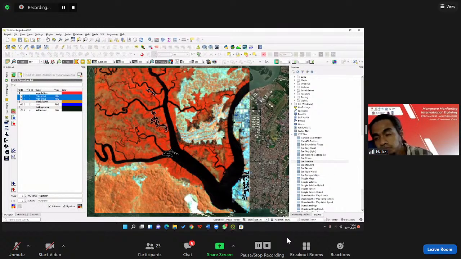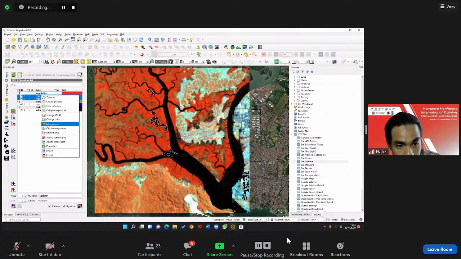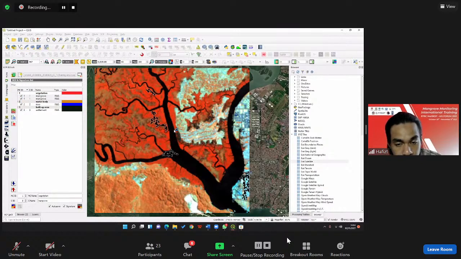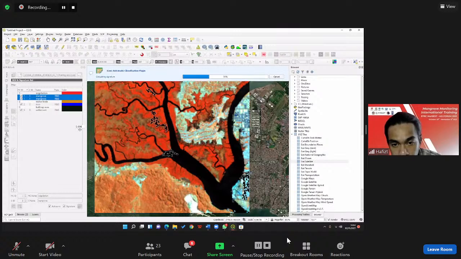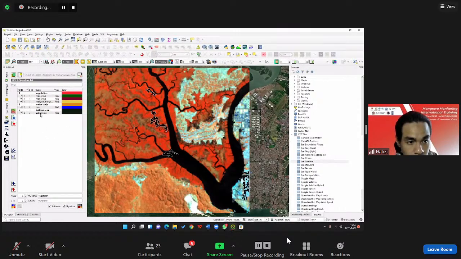And here we have 2 mangrove samples. We need to merge the samples by double click and merge item. Yes. So we have a merged mangrove here.